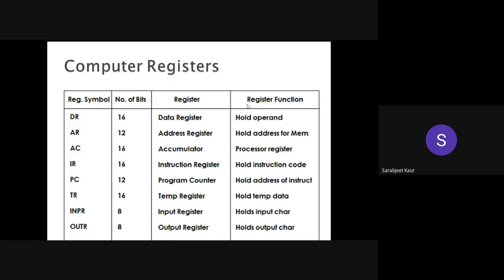Next is the program counter. So please introduce yourself and then tell me the answer. Who will tell me? Ma'am, I'm Chainika. Ma'am, the program counter's function is, if there is a set of instructions or code, it stores the address of the next instruction. Yes. So the program counter holds the address of the next instruction to be executed.